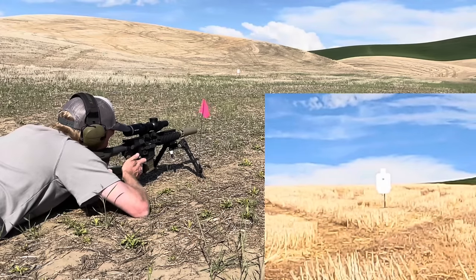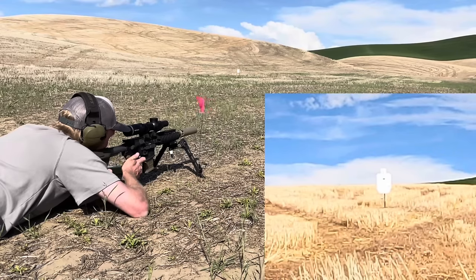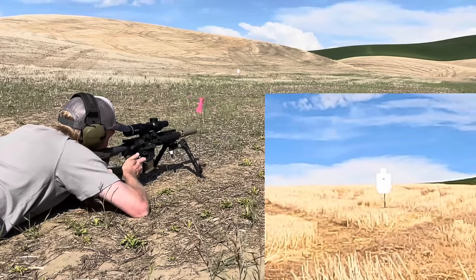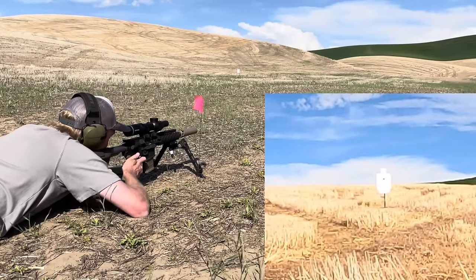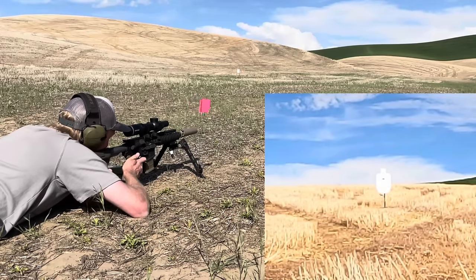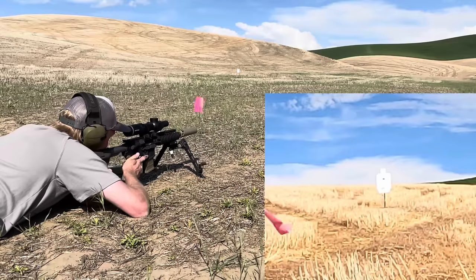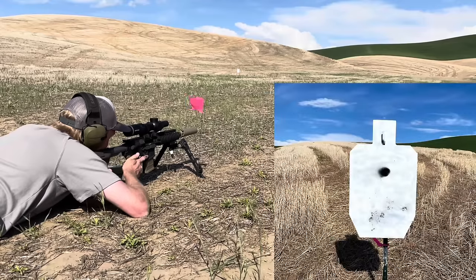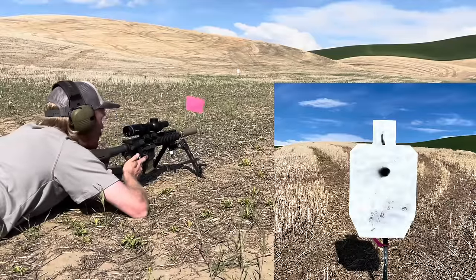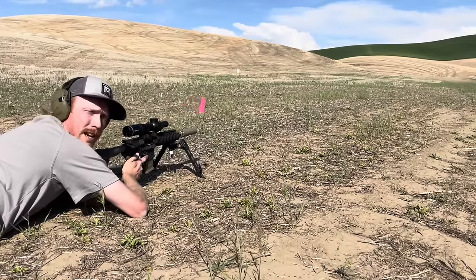Impact. Impact. I'm actually going to cut my wind back, only favor a tenth or two. Impact. Impact. Impact. And that group is stacking right at 2 mils low. So if I remember right, the 25-yard zero was about a mil and a half low, and these are right at 2. Now, let's go take a close-up look and review the results.